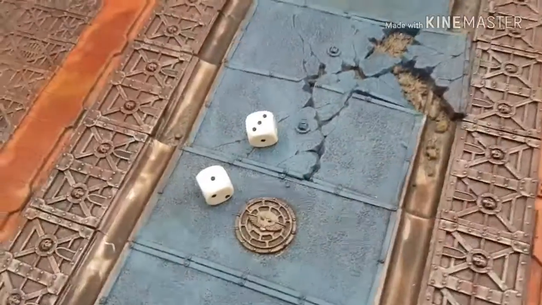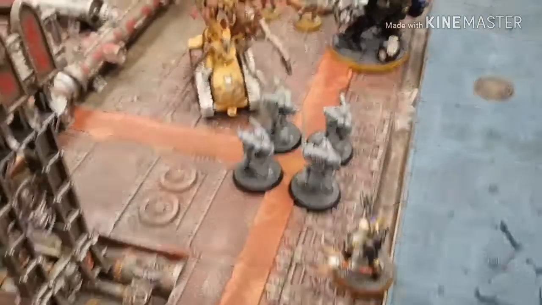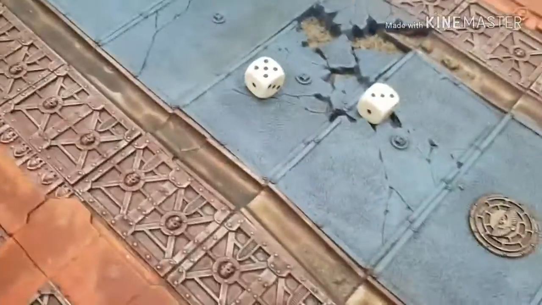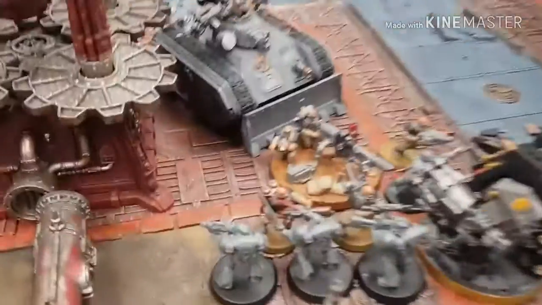So 2 3+ saves for the Space Marines. 1 failed. Which Marine dies? We'll do... 2+ poisons. Sadly, the one with the melter. 1 is gone. Space Marines making the charge roll. Keep calling them Space Marines, they're Veterans. Okay, so these are in.